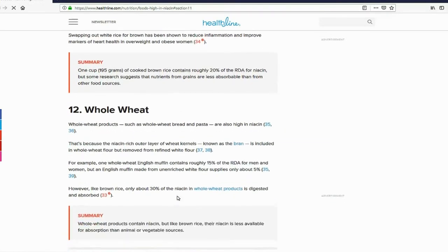Brown rice instead of white rice, and whole wheat products, are also good sources. Whole wheat is relevant to cholesterol in general because anything with fibre binds the LDL — the bad cholesterol — collects it, and flushes it out. I'll be doing a more detailed video about the truth of cholesterol, but for now: all whole wheat products are good for you.